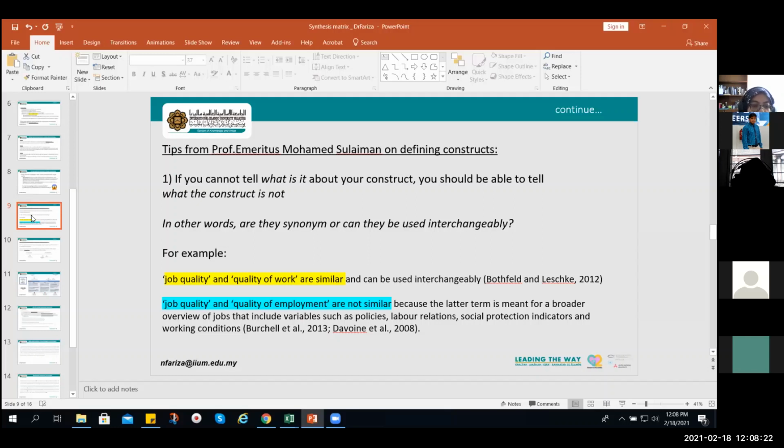Only when you start doing your literature review will you realize how much you actually learned in the class. So I hope this tip that I write for you, out of my memory from about 6 years ago when I was a PhD student like you, is going to help you if you happen to be in a situation like mine, where you cannot tell what your construct is about.